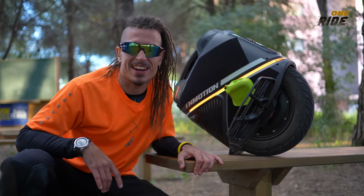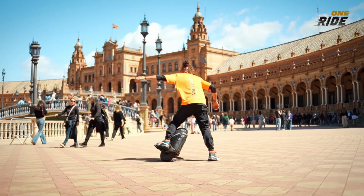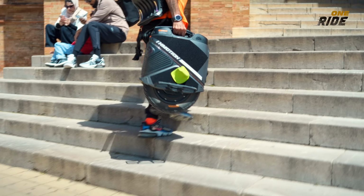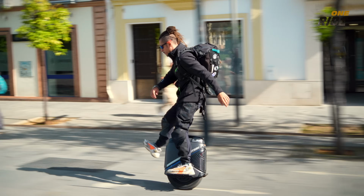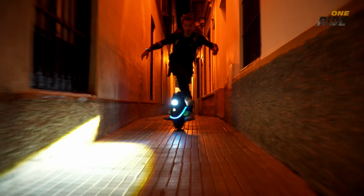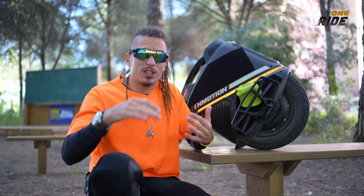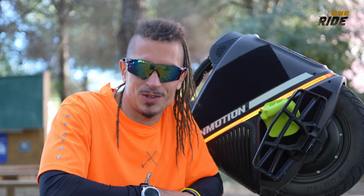This is the Inmotion V9. So this is the perfect beginner wheel to buy for your kids, and if you are thinking of using it, you can do it too.